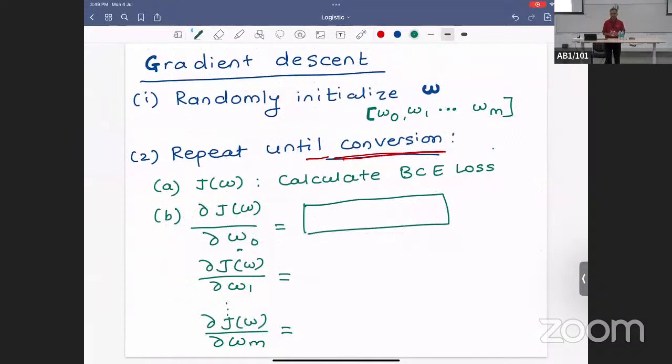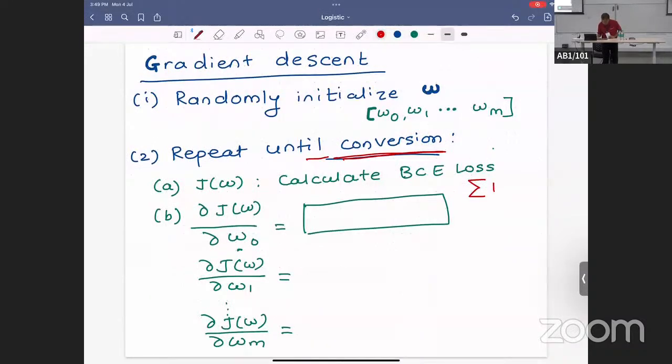If you have millions of data points, where are the bottlenecks? See, what is happening is we need to calculate the BCE loss. In order to calculate this BCE loss, we are going to sum up over all n examples. Correct?